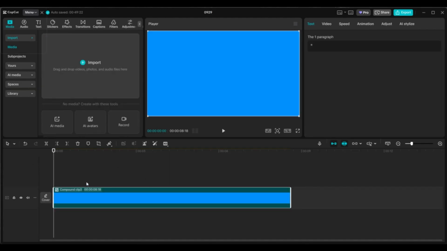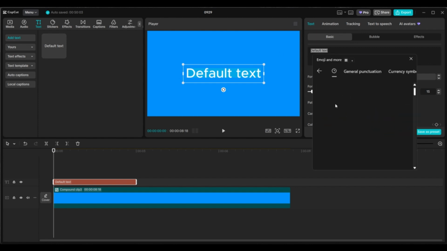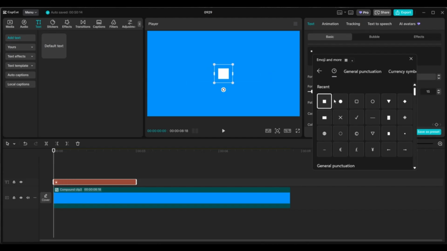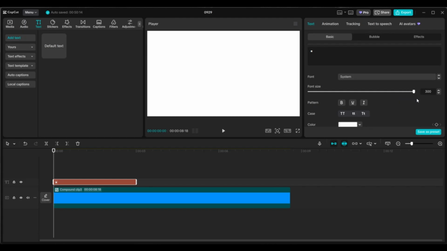Now, Apple kind of UI effects. I'm going to show you how to do that. I used this effect in my last video, so I'm going to show you how to create it. All we need to do is import the default text. I'm going to highlight the text and use the Windows plus colon key. Then I'm going to bring in my box icon. So I'm going to increase it till it's full. Then I'm going to extend it. Then I'm going to compound clip this.